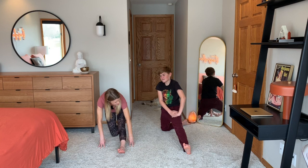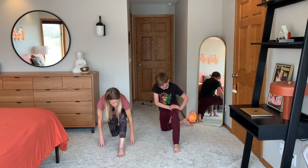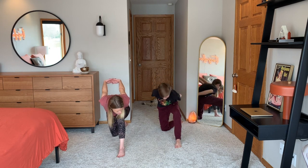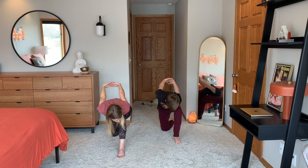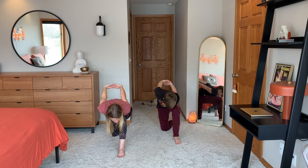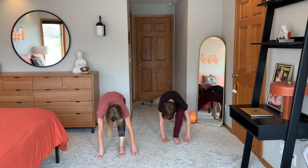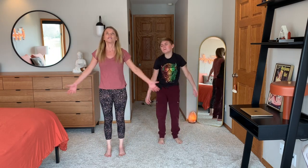One day if you keep practicing this, you can try to get deeper into splits — I can't do splits yet. Bend your knee in the front, put your foot flat down. Hands behind your back, interlace your fingers, stick out your chest, and exhale as you come forward, trying to put your chest onto your knee. Hold here and breathe. People think yoga is maybe just easy or soft, but a lot of these moves are pretty hard — it takes balance, it takes concentration. It's pretty awesome for kids to try, and good for kids that do sports. Place your hands down and come up forward so both feet are together. Inhale, halfway lift like a seven. Release down. Hands roll up, and hands to heart.